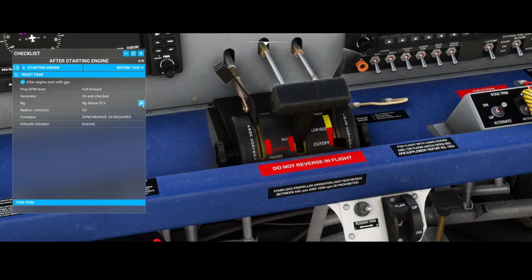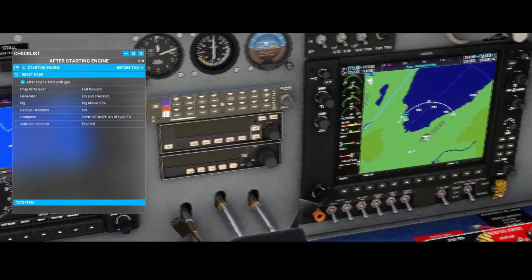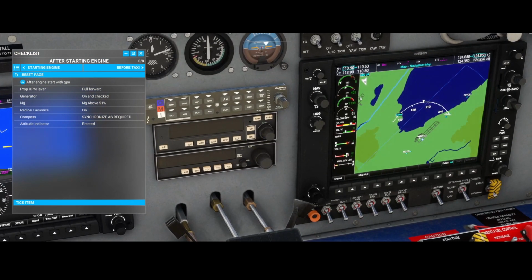The NG, again, it's not lighted, but I think the NG is, I'm not sure what the NG is, to be honest. So let's assume that this is correct. It needs to be above 51%. Oh, here it is, the NG. The NG is listed here, and it's 65, so that's good.